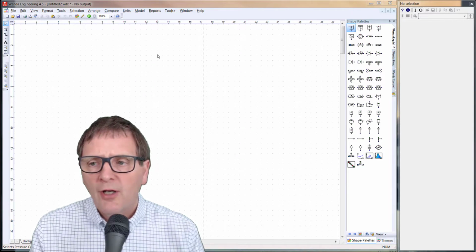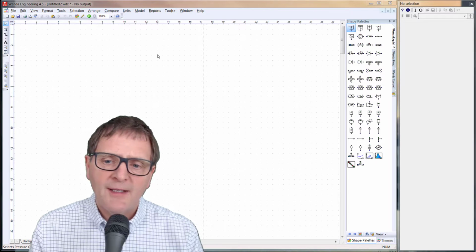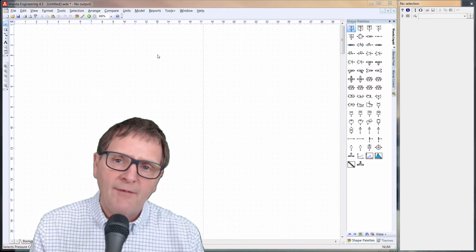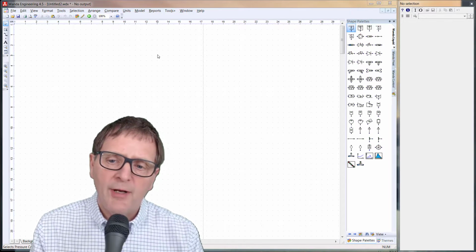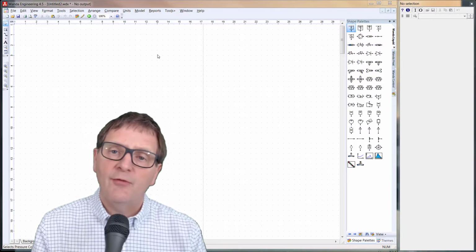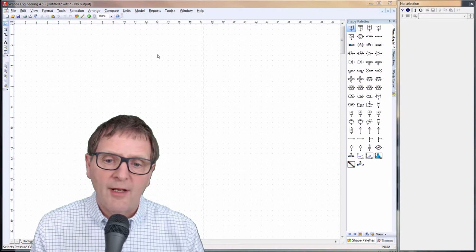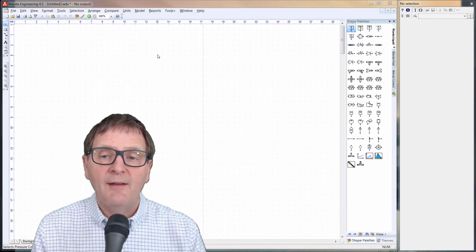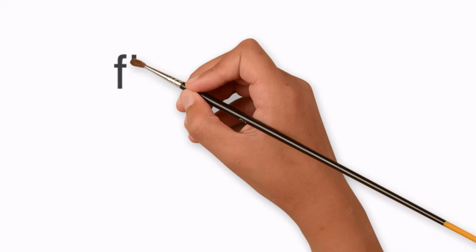I'll build a model of two reservoirs connected with a pipeline with a valve between them, and I'll show you what happens when you close the valve when the flow is running, and you'll get a surge event or a water hammer event in the pipeline. I'll show you how to do this shortly at Fluid Mechanics.